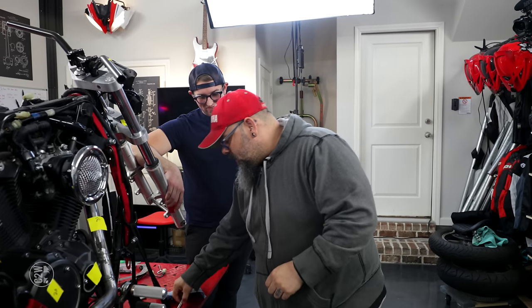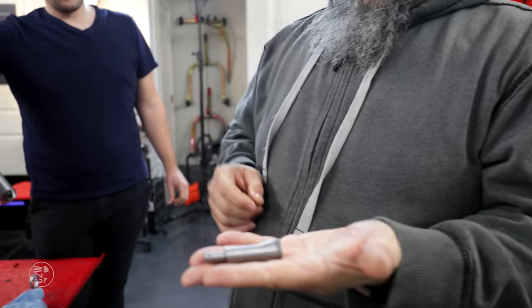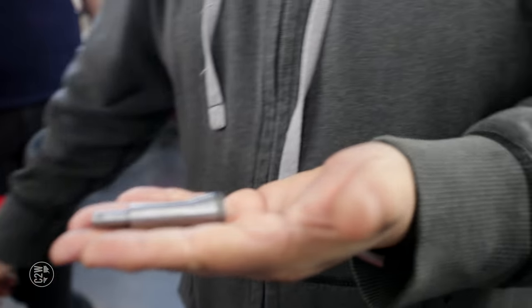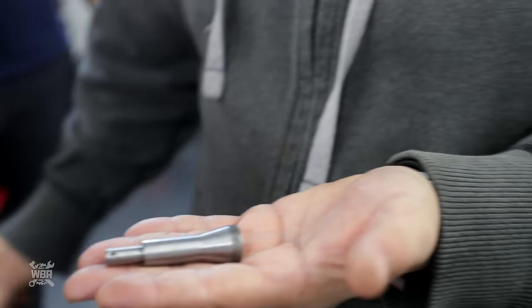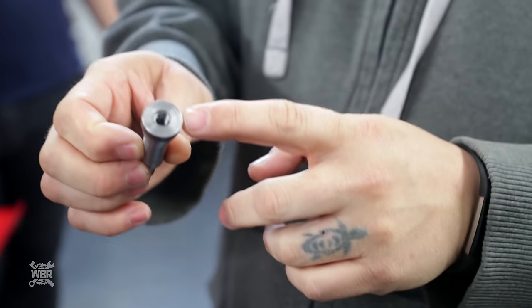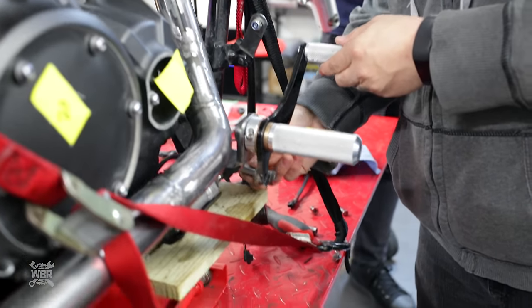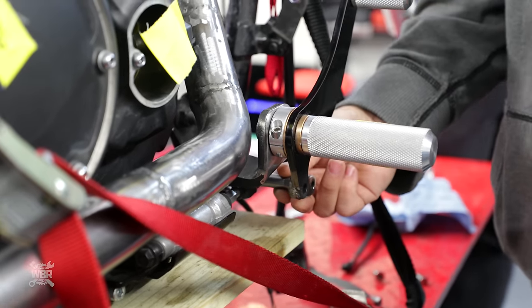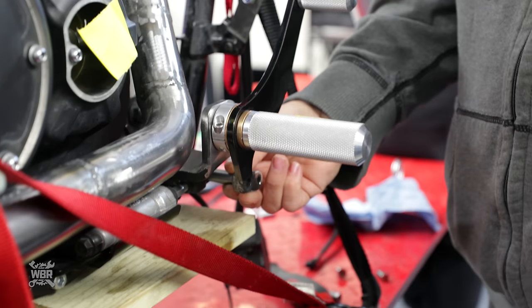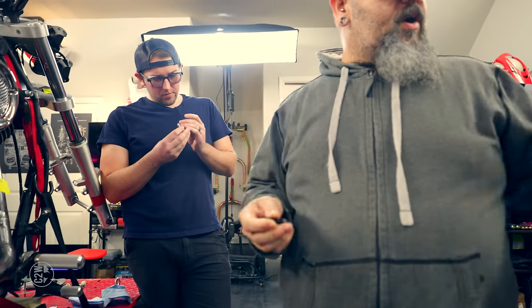And what they wound up making for us is this absolutely lovely piece of steel right here, tapered down for our pin, hole drilled in it for our cotter pin. And then this piece threaded to fit into our foot peg here. So we're just going to slide the pin in. That fits literally perfectly. Run a bolt down into it and tighten that off and put our cotter pin in, and our brake assembly will be complete.